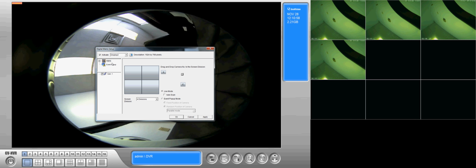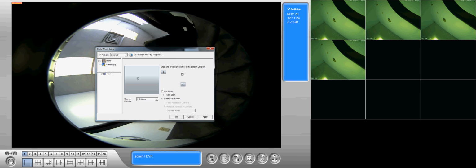Once we've done that, we're going to go down here and select the division we want. So how many cameras do we want to show up? You've got a few different options there on how you want that configured. In our case, I only have one camera, so I'm just going to go ahead and set it to 1 for the division. Here you'll have your list of cameras, so 1, 2, 3, so on, and they'll all show up right in this area.